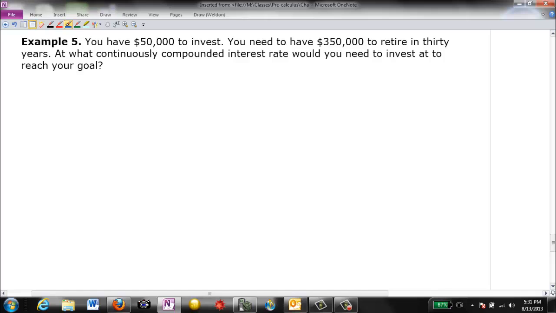Okay, so first thing I notice, I'm looking for how many times the interest is compounded because that tells me which compound interest formula I need to use, right? We develop those formulas at the beginning so that we have those formulas at our disposal when they come up, right? So continuously compounded interest rate, right? So continuously means I'm going to be using A equals P times e to the rt, the shampoo one, okay?